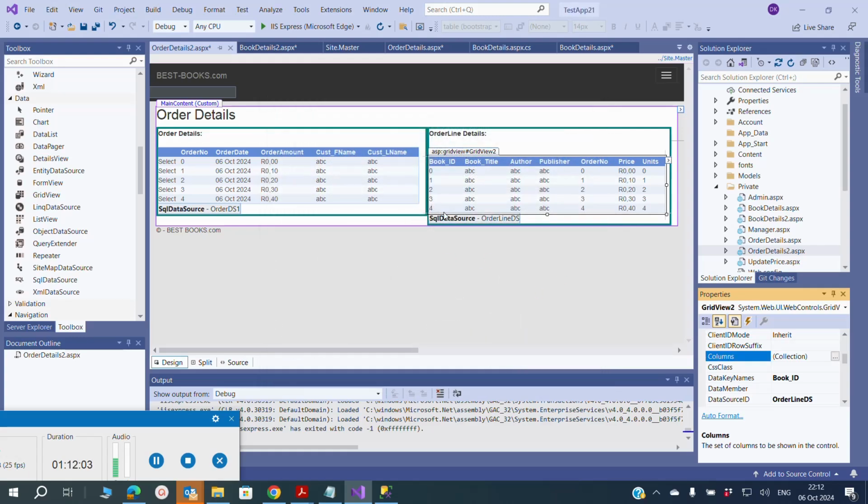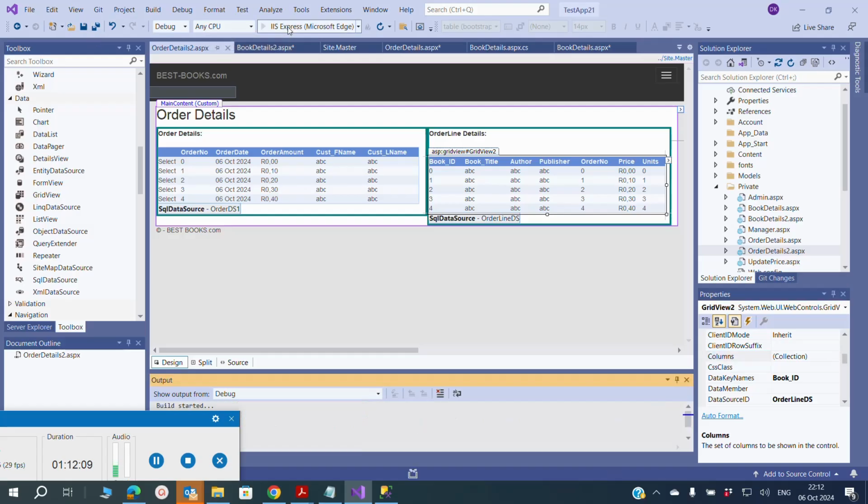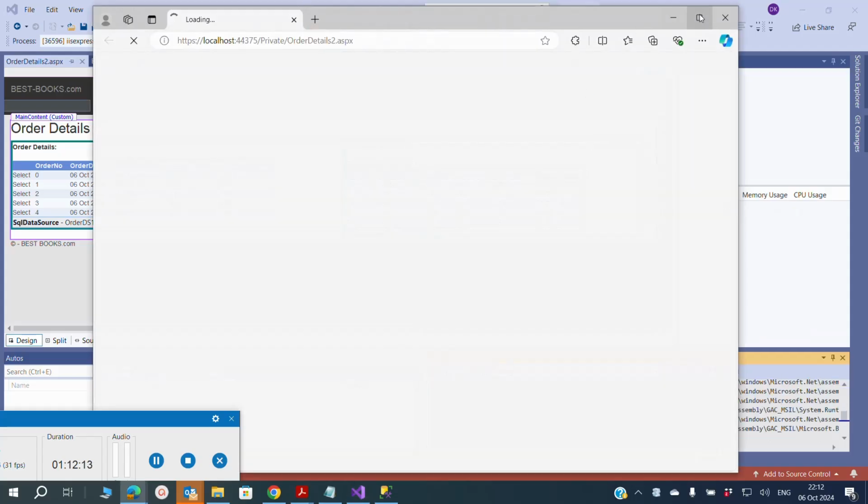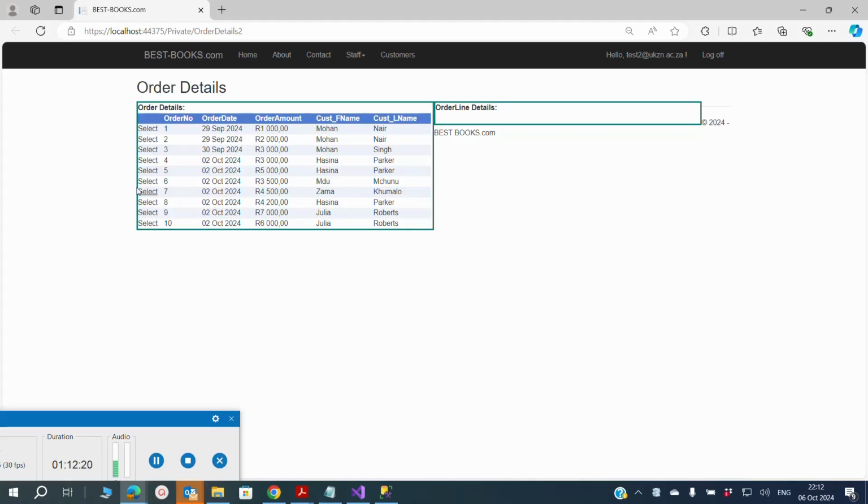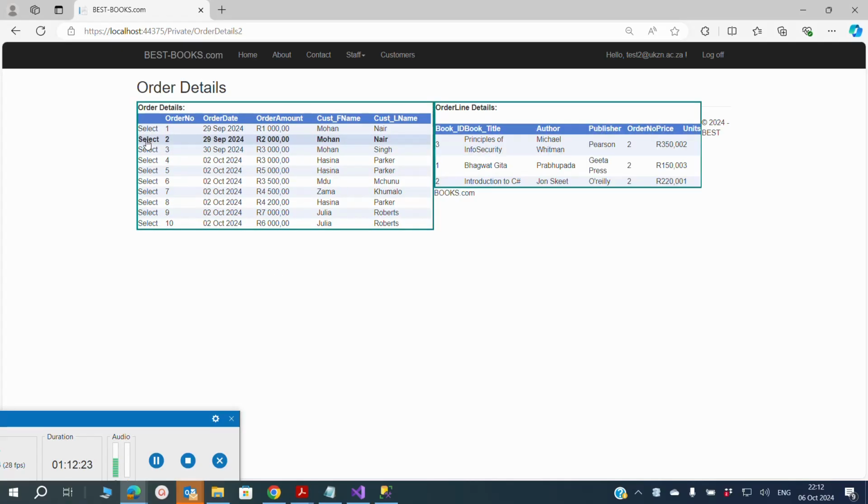Okay. So once we have done that, we are ready to save and execute our project. So here we are. Once we select a particular selection, we can use div tags to realign them properly. We can create a better alignment of these two data grids that we have. But the point here is that once we make a selection, the order number parameter is taken from this selected value behavior event, and then that becomes a parameter for this order line tables to display.